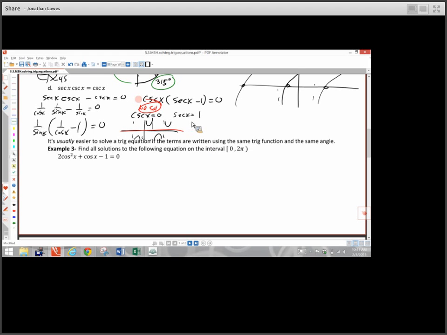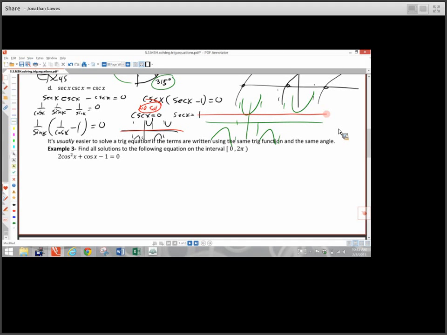Okay, let's think about this, the secant graph. It's always good to have those somewhere in the back of your mind so you can remember them. If this is 1 over sine, remember it looks a lot like secant. It's just been moved back. So this one has vertical asymptotes here and here. Has a piece here, here, and here. And we want to know where this graph equals what? Equals 1.